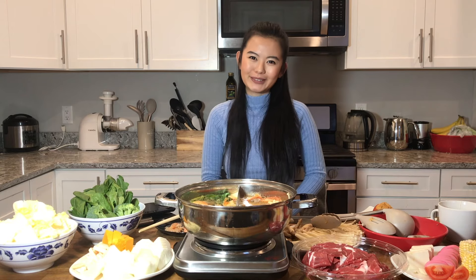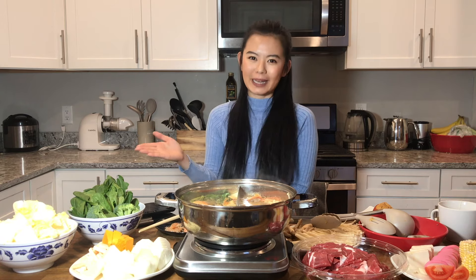Hot pot is a social thing we do a lot back home. Like when I have friends visiting Taipei, I'll probably go to hot pot with them. We're very used to the system, so we're cooking and talking, chilling, taking pictures, having a great time — and you should too. Don't stress out over hot pot. If you think you can master all the tips I mentioned, here are some additional tips for politeness.